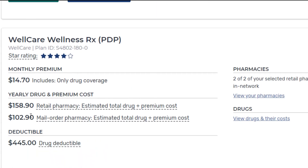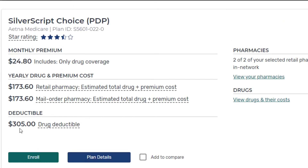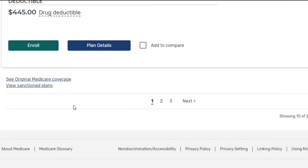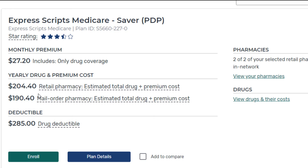Here's a major difference — a pretty significant savings with one option over another. Here's the first plan where you'll notice the deductible is a little bit lower but the premium is much higher than that first plan. So why would you want a plan with a higher monthly premium? If you have significant prescription drug costs it may behoove you to pick a plan with a higher monthly premium and a lower deductible, because you're going to meet that deductible much more quickly. If your prescription drug needs are pretty limited, you may want a plan with a lower monthly premium but a higher deductible.